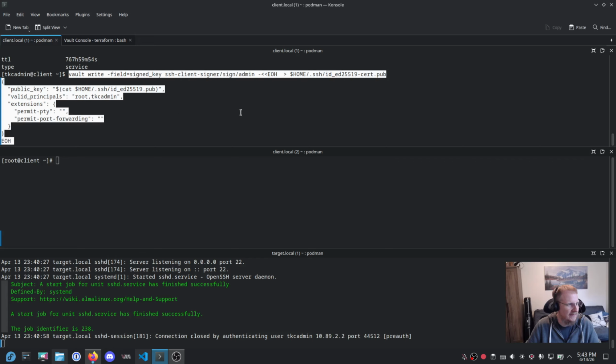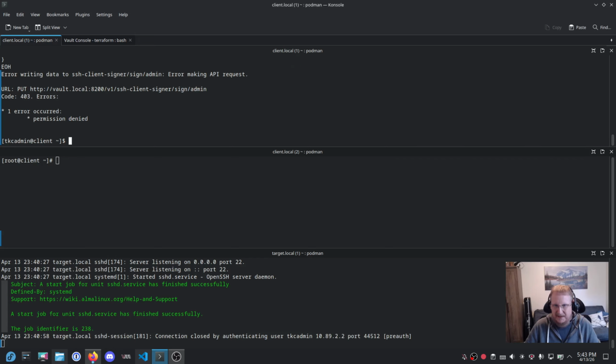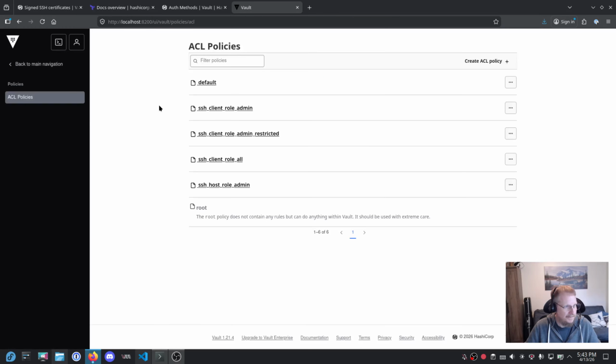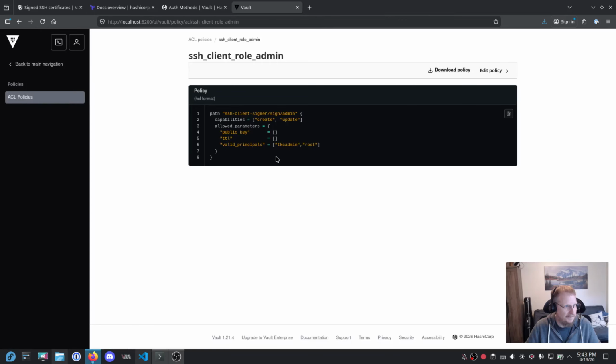Let's find out. Yeah. So that had to do with the policy over here. Where I'm not allowing this extensions to come through. We're allowing public key, TTL, and valid principals, but I'm not allowing passing extensions, so it's not letting it go through.